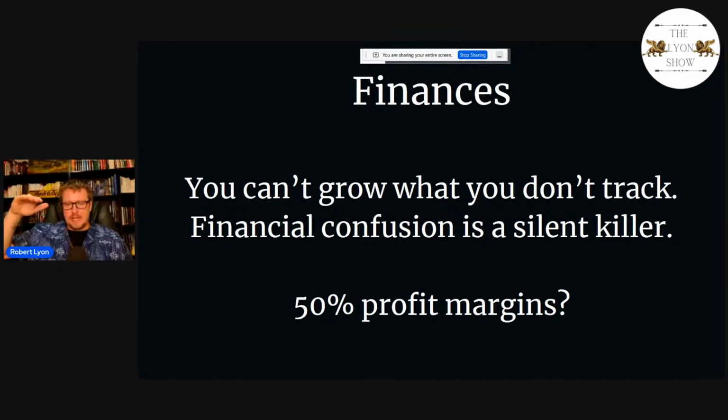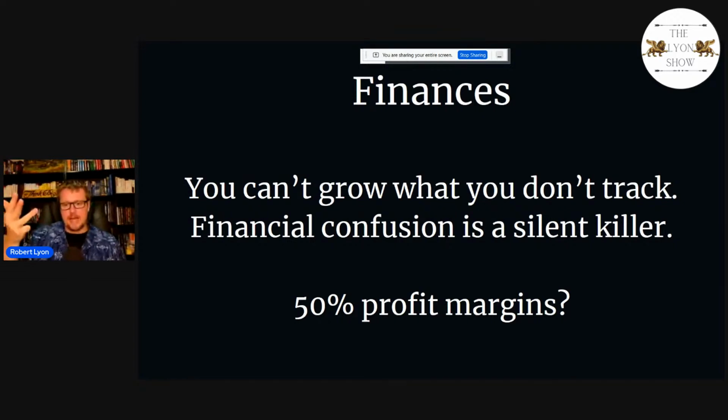I usually break it down into buckets. You got to pay your sales team, you got to pay your fulfillment team, you got to pay for software, you got to pay for ads. Those are the main four, and then you got to pay yourself and you got to pay your management. So those are the five things that we bucket.